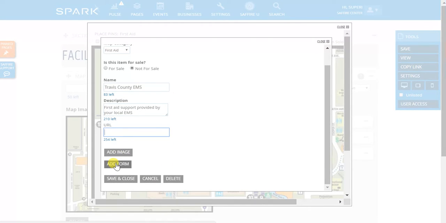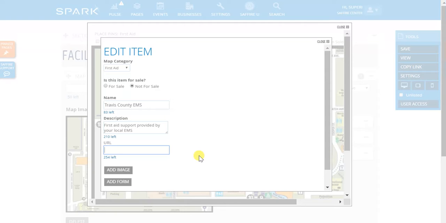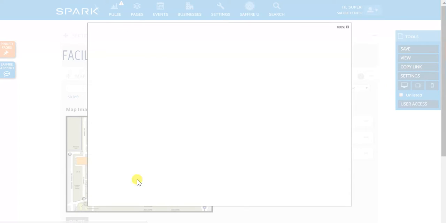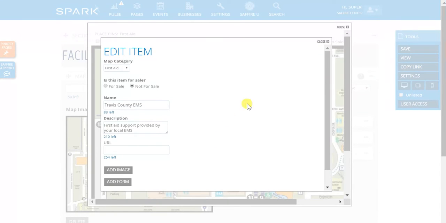If you ever had something on a map that you wanted people to register for, you could add a form. So think about these different items and how would it apply to your facility map, to your event map? Maybe you want to add some of your attractions throughout the map. You could upload a name, give their description and the URL to their website. And we can click save and close, right? So I think, is this the one that I just edited all this for?